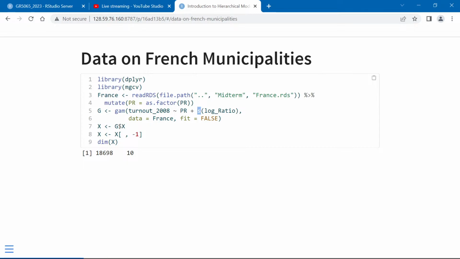And so we have a theory relating to one variable, that PR systems encourage more turnout, and not even any particularly strong theory, maybe none at all, about the other predictors that may go into this model, such as population. But we need to be conditioning on population in order for this regression discontinuity thing to make sense, because whether you have a PR system or a plurality rule system in France depends on the population of the municipality.